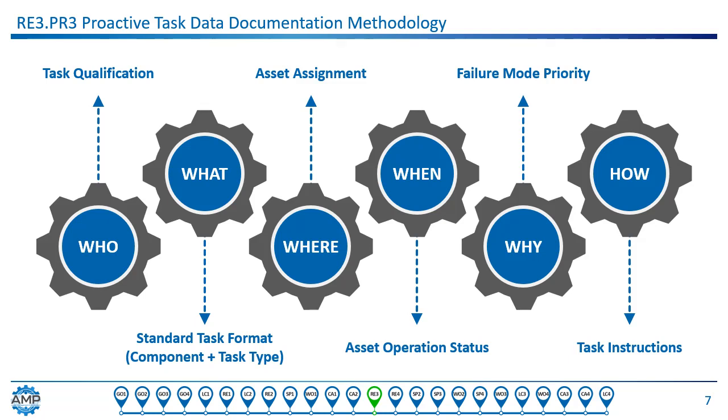There are many ways to approach setting the rules, but the main thing to keep in mind is the idea of knowing the following information about every task. Who will be doing the task? What is the task? Where is the task assigned? When can the task be performed? Why does the task need to be performed? And how to perform the task, with specific instructions and duration needed.